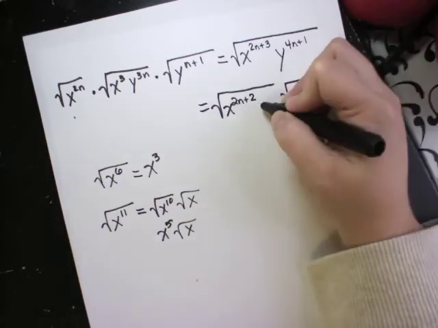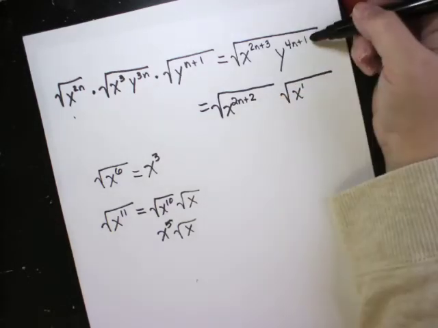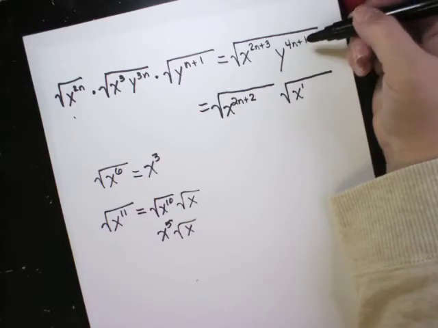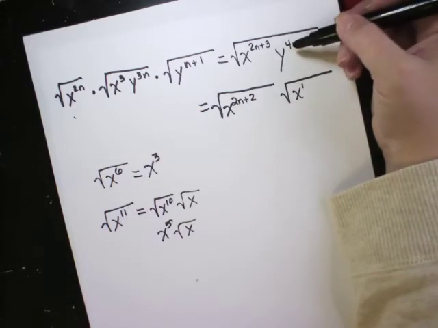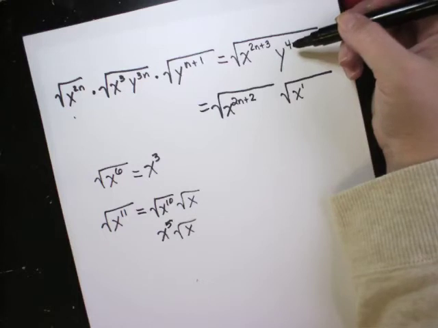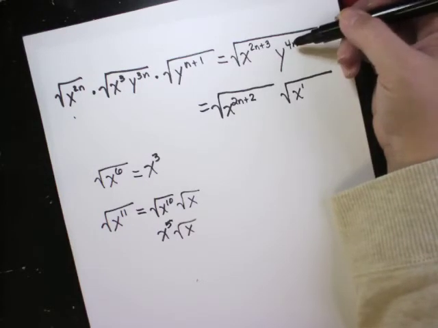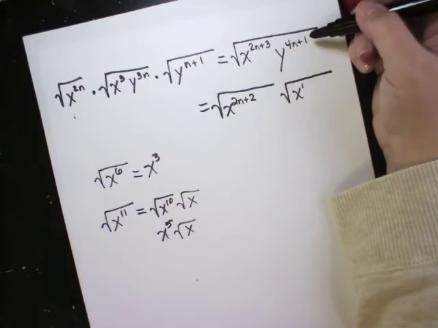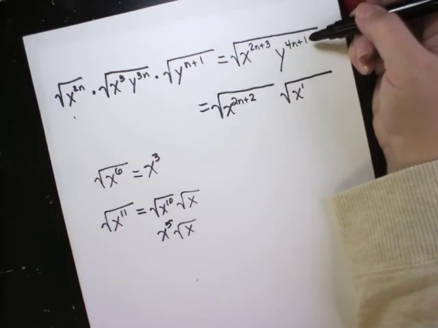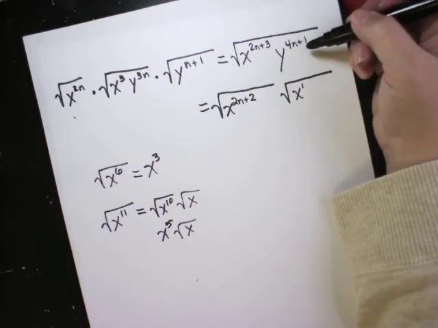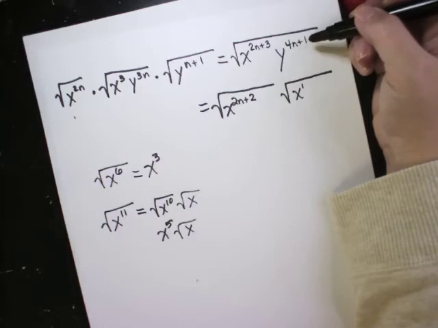We need to do the same thing with y. Because is this even or odd? It's odd. Because if you multiply something by 4, you get an even number, because it's a multiple of 2. So if I multiply any n, anything that it could be, by 4, that'll be even. And then I add 1, that makes it odd. So to give me an even exponent, I need to subtract 1. So if I subtract 1 from this power, what will my new power be?